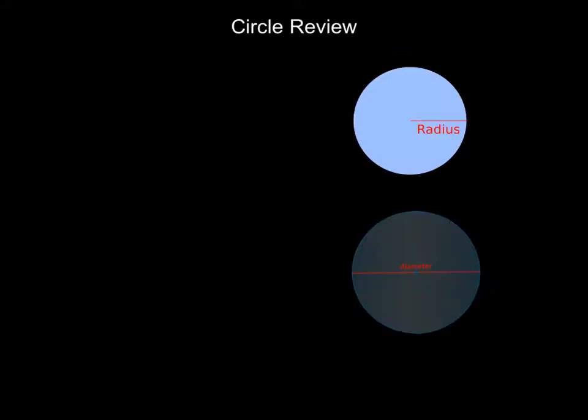volume. So before we start writing anything in our new packets, we just need to go over quickly some key vocabulary that has to do with circles. We're not writing anything down yet, but we want to keep this in the back of our mind. When we talk about circles, we can talk about their radius. The radius is the distance from the center of the circle to the outer edge of the circle. So it's about half of the circle. The diameter, on the other hand, still goes through the center of the circle, but it goes straight through.